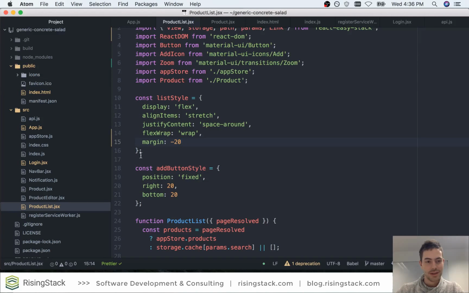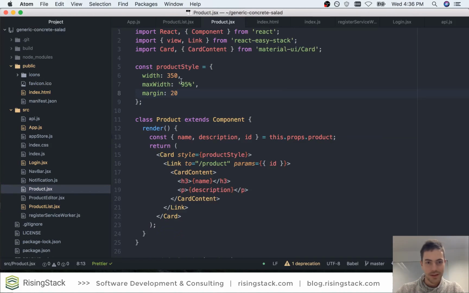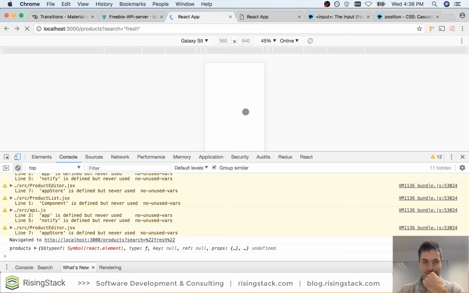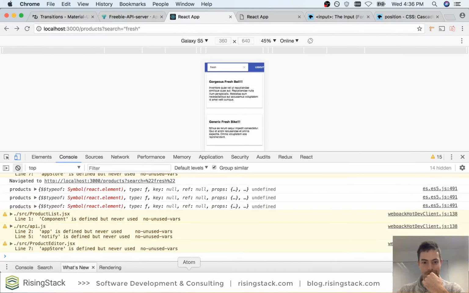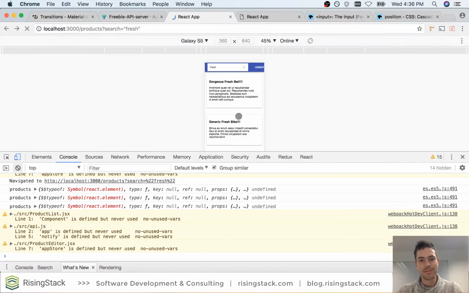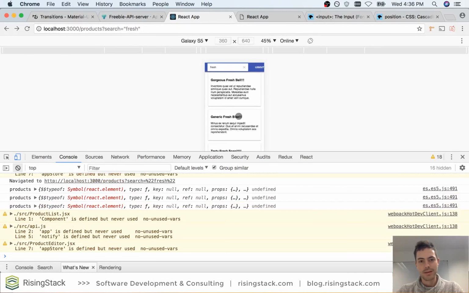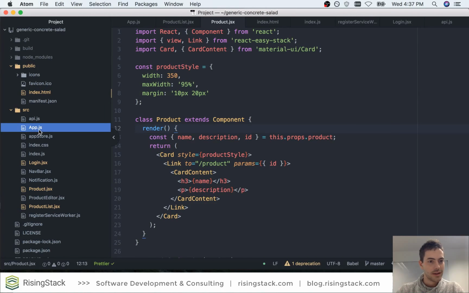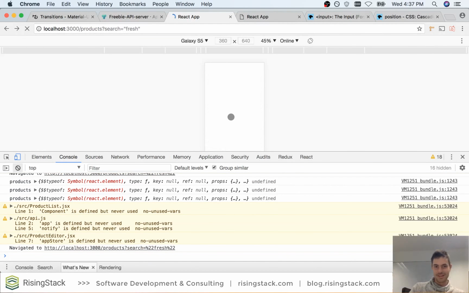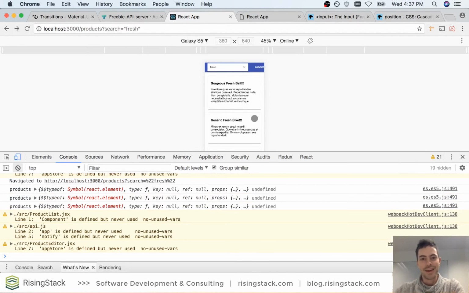So this should be -20. And for the products, I will just do 20, 10, I guess, but I always mess up there is too much space between them, I guess. Okay, the other way around. So this one, and then they will be a bit nicer. Yeah, it looks nicer. And back to the app. Now we can add a little bit of fun here too. Yeah, sorry for all the styling. Okay, it looks nicer now.